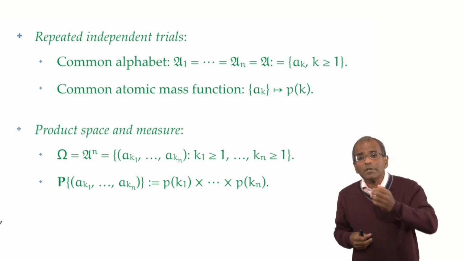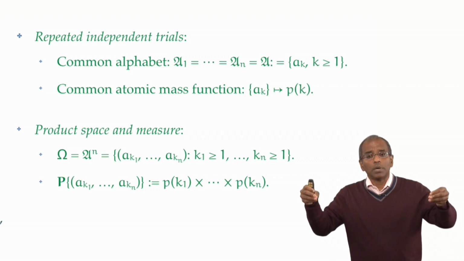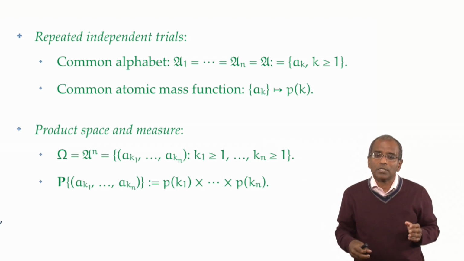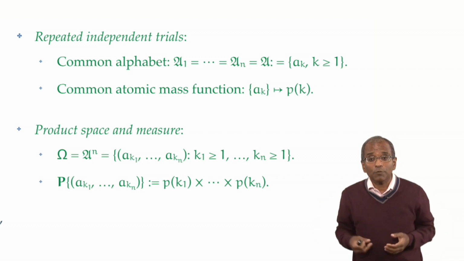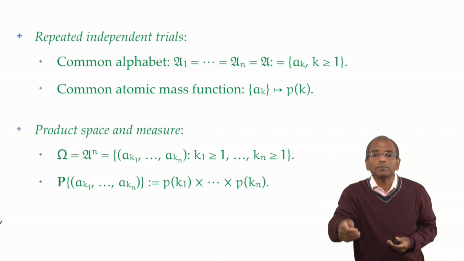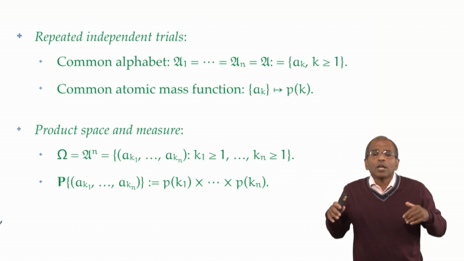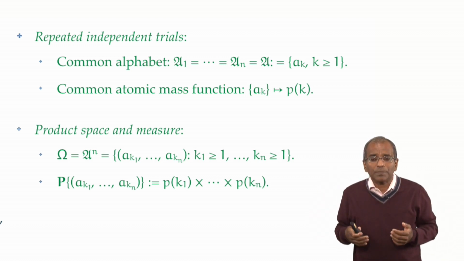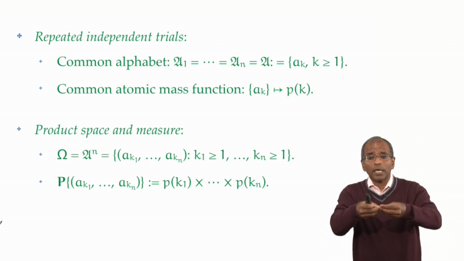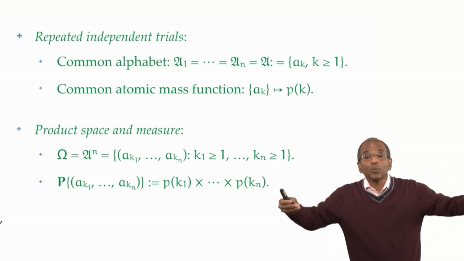A generalization in a different direction will consider not just a finite number of independent trials, but possibly a countably infinite number of independent trials. We've seen examples of this type before. Imagine, for instance, the repeated indefinite toss of a coin. Of course, this is a Gedanken experiment, a thought experiment. One couldn't possibly toss a coin indefinitely, an infinite number of times. But one could imagine this. This now results in a setting where the compound experiment is a very rich product space, a space of entire infinite sequences of trials.